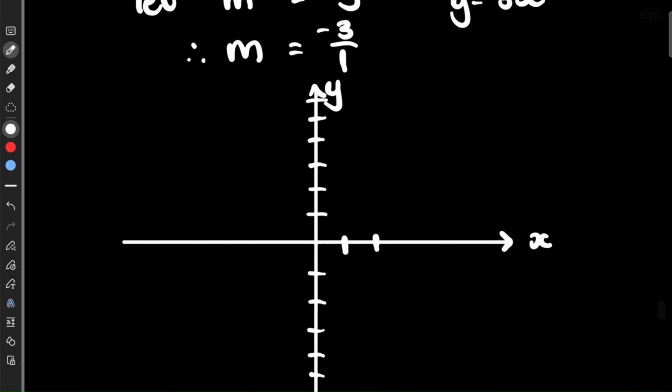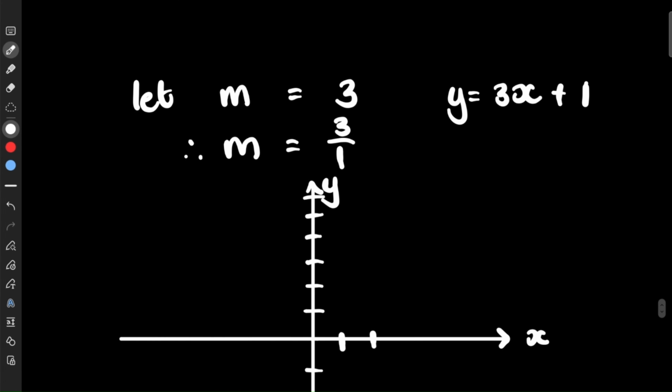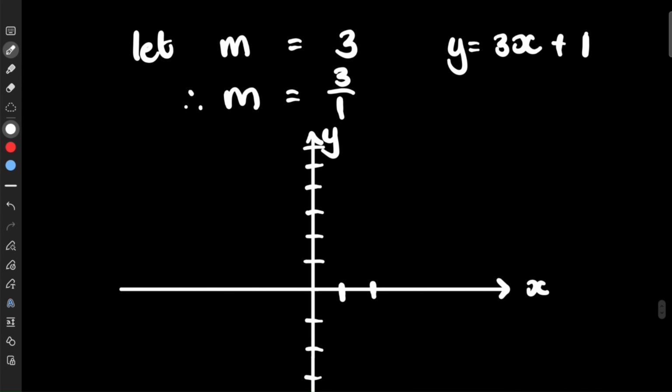So let's say, for example, that y equals 3x plus 1. So in this case, the m value is 3, m is equal to 3 over 1, and then we have a y-intercept at 1. Remember how we sketched the graph? If this number here is equal to 1, then that would mean that the graph goes through y at 1. So we move 1 to the right according to the run, and then we move 3 up to this point here, and then we'd have the graph that goes something like that.